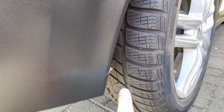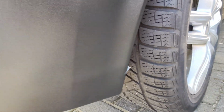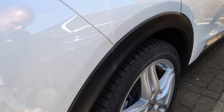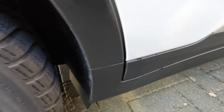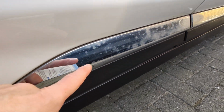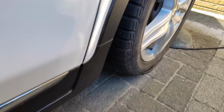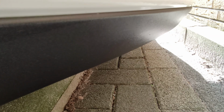Here it is a little bit too thick. It looks a bit like the hair gel I had when I was a teenager. So now I don't have much hair left on my head, so I don't need it anymore. But look how beautiful this looks. Also here on the side, very nice. Very nice and black. And here underneath also. This I really need to brush a bit, this chrome there. A very beautiful trim everywhere. Also here on the tires. Very nice. And here in the front.